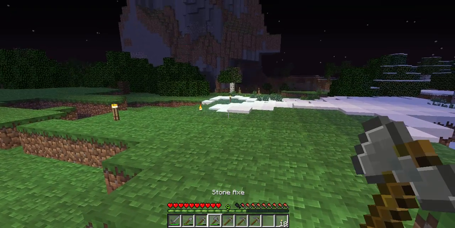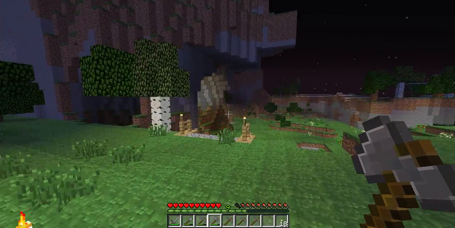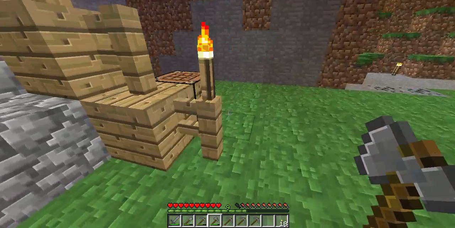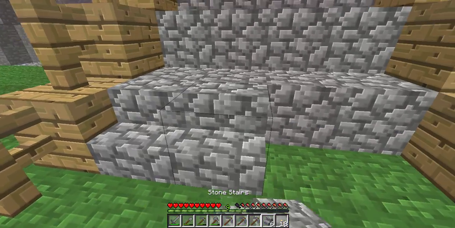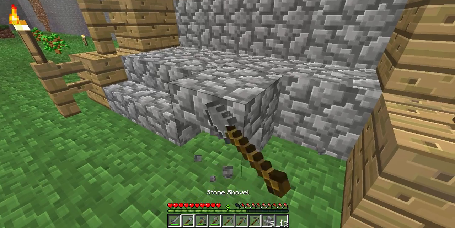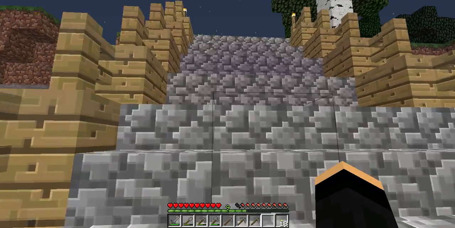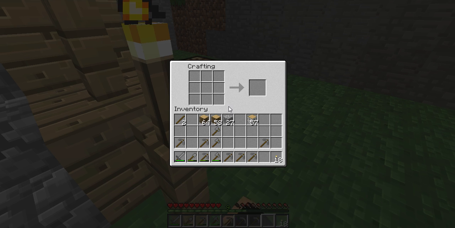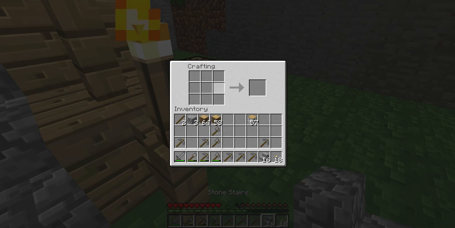Alright, so I'm gonna make the staircase down here. It's not gonna be enough. It's only gonna be enough for two. One, two, three, four. So I need four sets. Alright, 16.